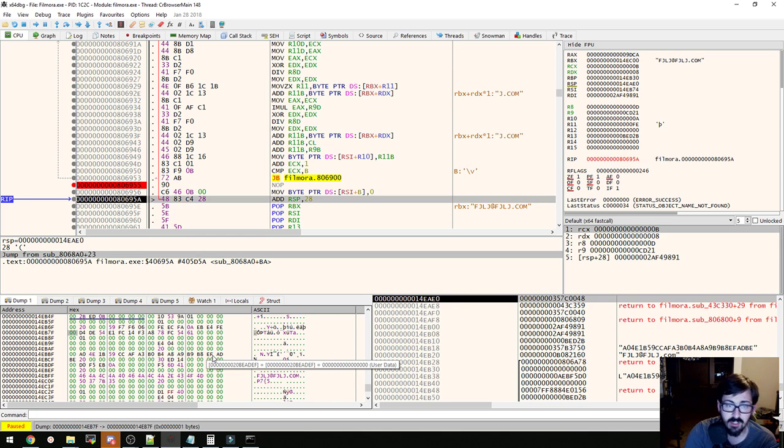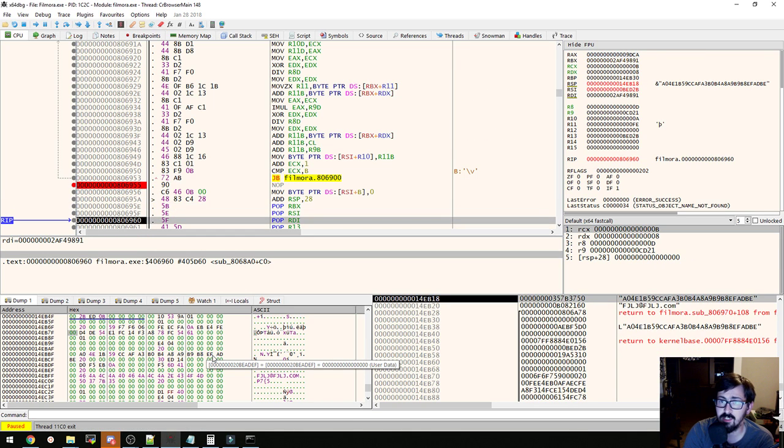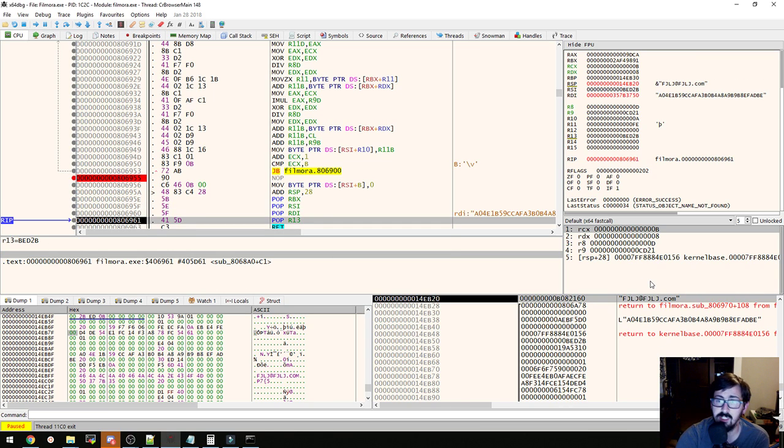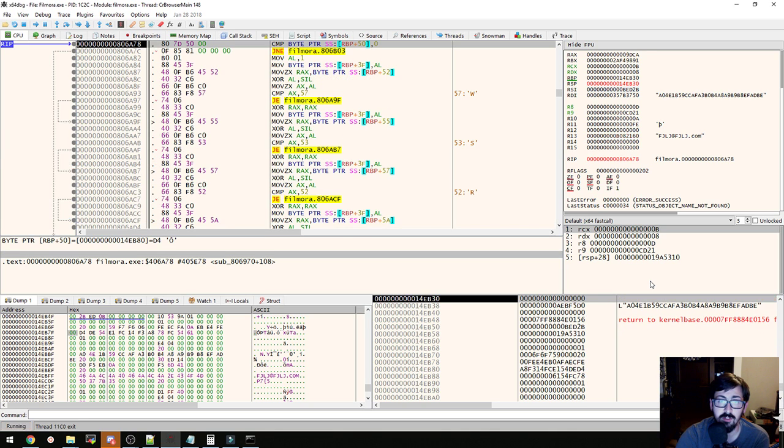Putting a 0 there, add RSP 28, pop RBX, pop RSI, RDI, R13, return.